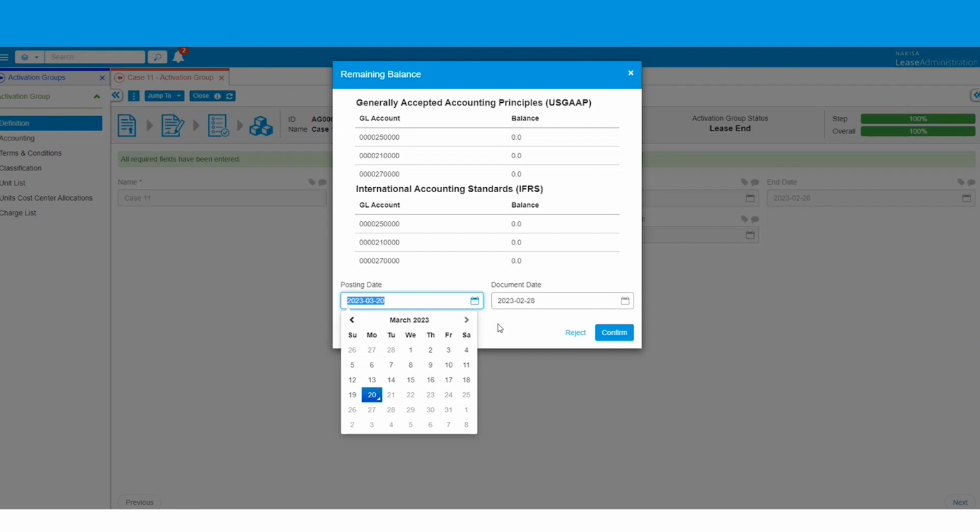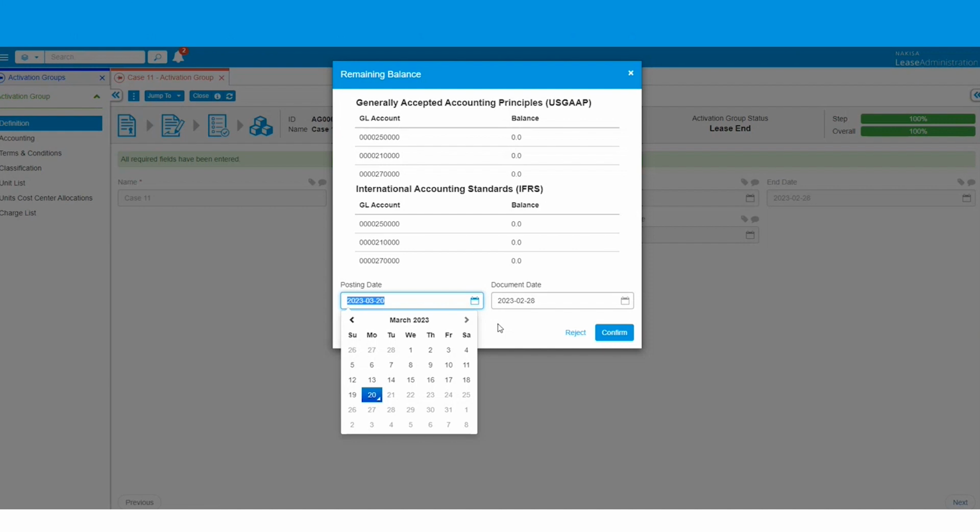Can you also tell us how the balance is calculated? So Regis, with the closing, the system is pretty much looking at all the remaining balances. With the natural end, there is no balance.